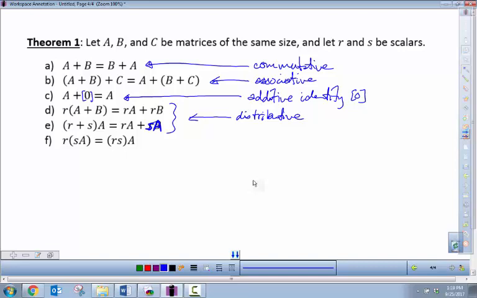Okay? So it might be worth proving some of these things, and you can look at the textbook for proofs of some of these. When you have a multiple property theorem like this, they usually prove one or two, and then they say the rest is for you to figure out.